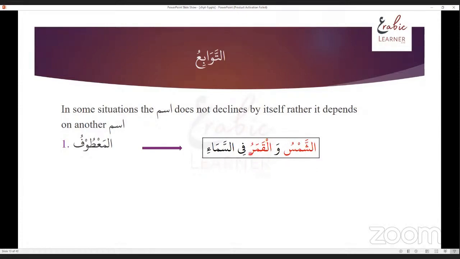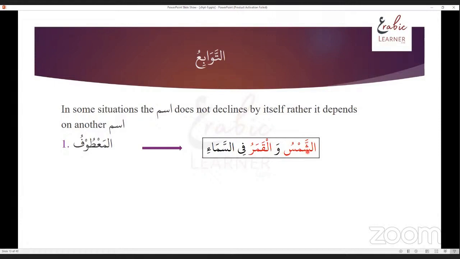So it doesn't have its own say. I mean, what do you call it in English? He cannot decide by himself. He looks at this and takes that i'rab. So ma'tuf will always take its i'rab, its status, depending on what is coming in the beginning, which is coming before wa. Okay.